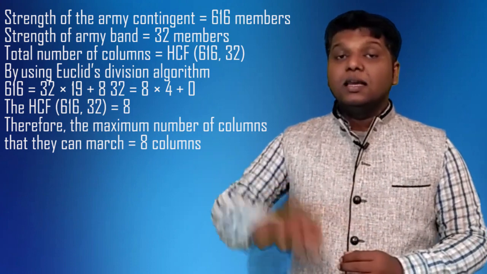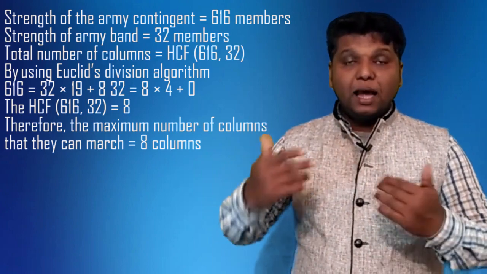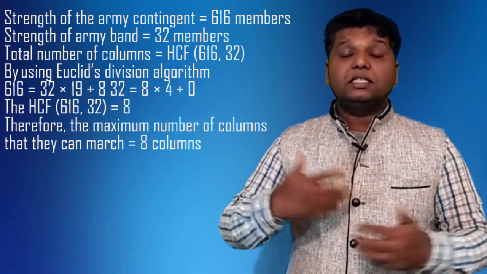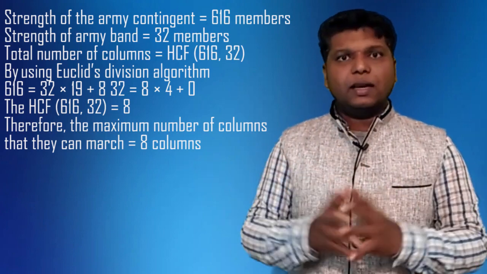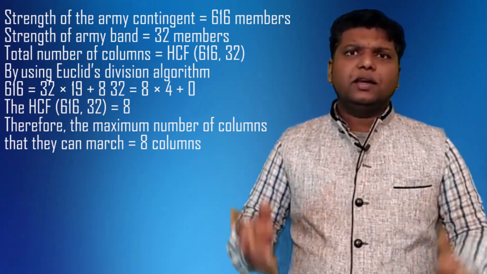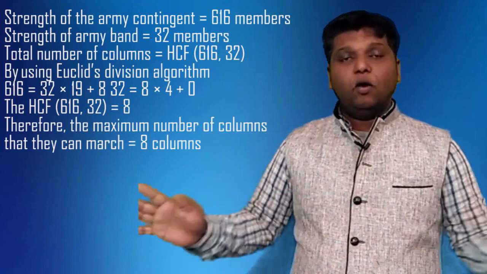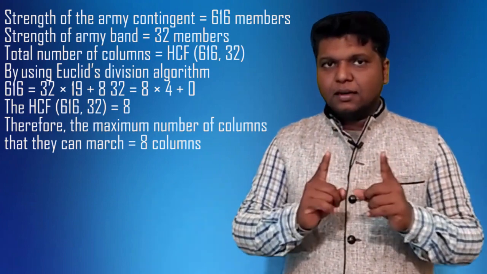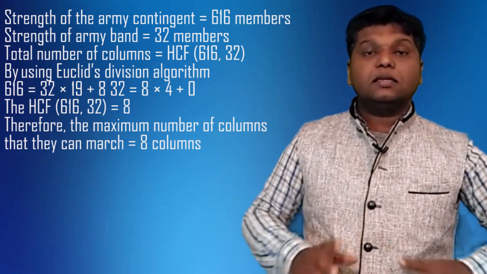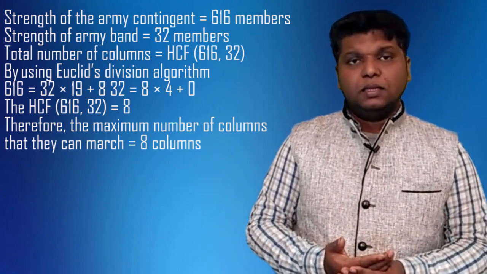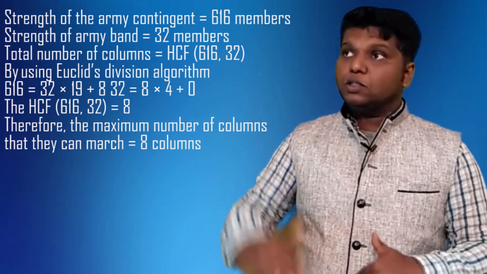It's very important because in 10th class, when you are preparing for your final exams, the papers are checked in a step marking system. For each step there will be marks. Even if you just read that question, understood you want to find the HCF, took the HCF of 616 and 32, found it as 8 and put 2 lines over, you got the right answer, but you will not get the full marks allotted to that question. Only for your answer, they may be giving only 1 or 2 marks, even though the question carries 4 marks. If you want that 4 marks, you have to follow all the steps.